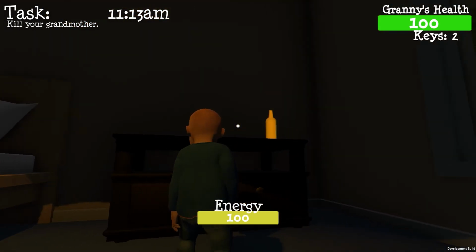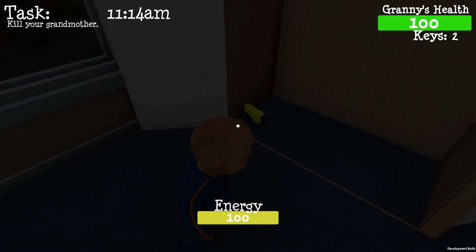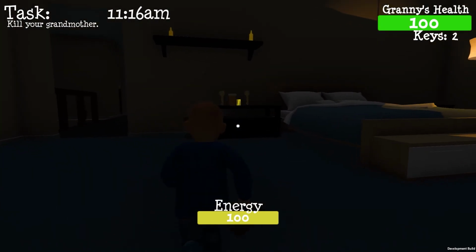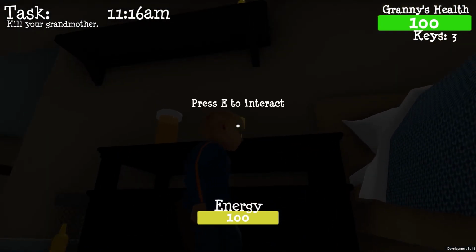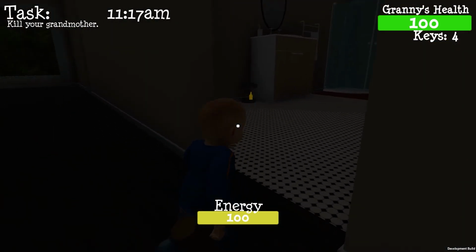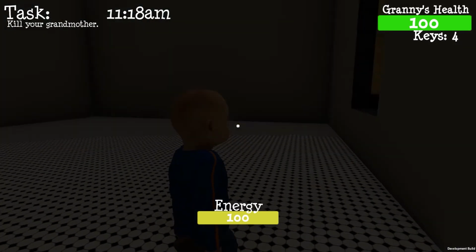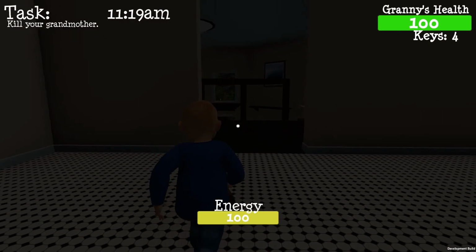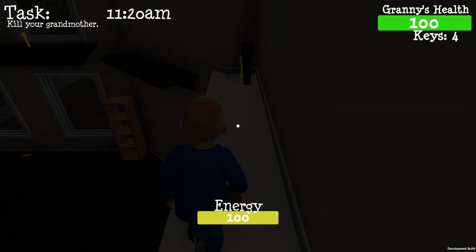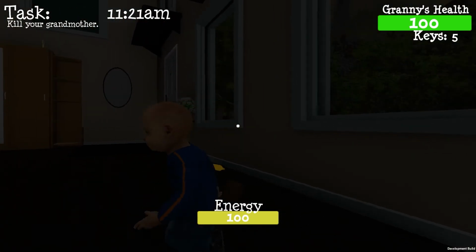Another key. We'll pick up this just in case. There's that taser gun. I want that! Look at all these keys. Yeah, boy! Come on. What's next? Just a random glass set on the floor. Oh, look at this, look at this. It's parkour skills. Yeah, I messed up already.